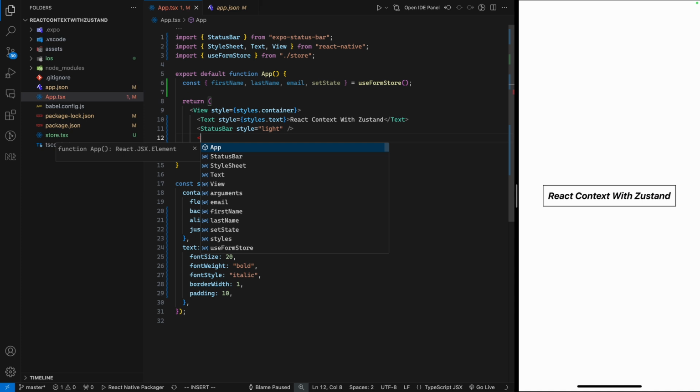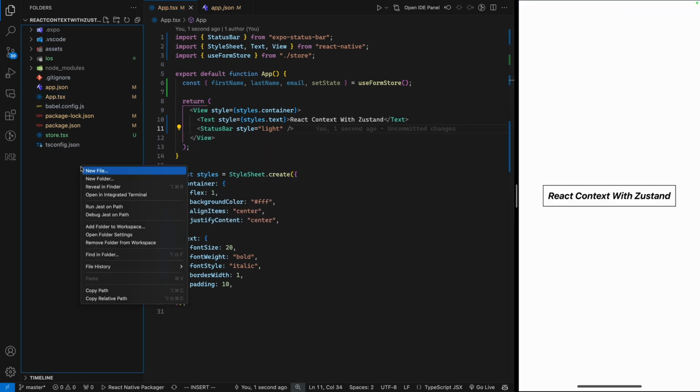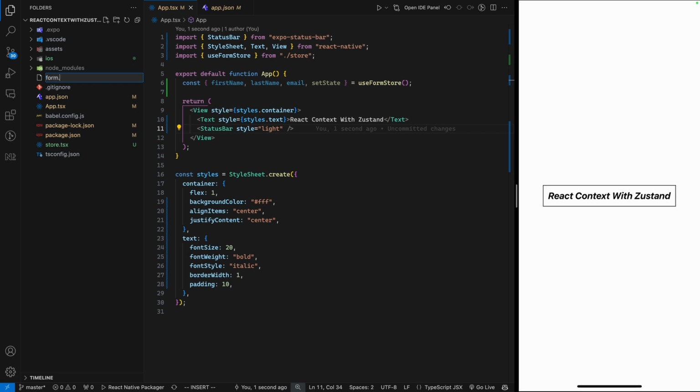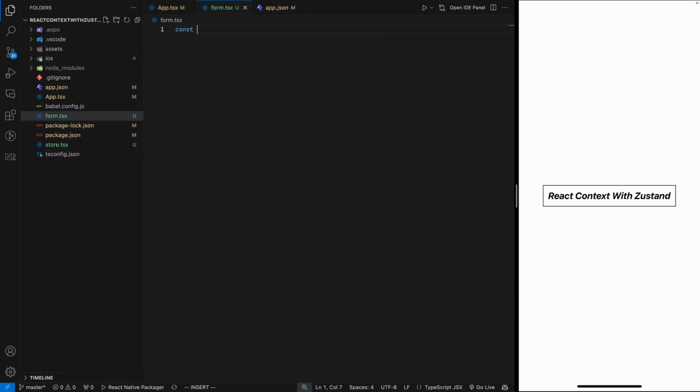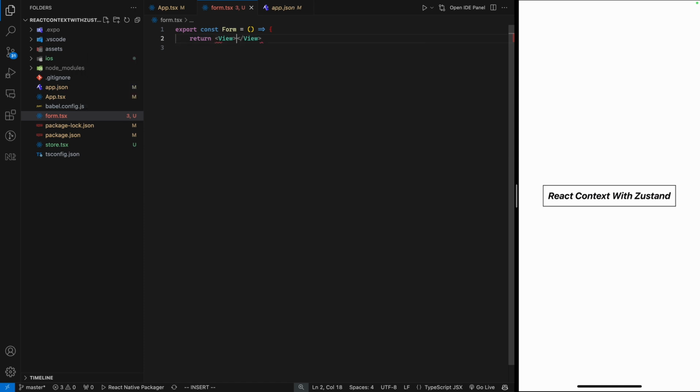So let's create a new component and call it form.tsx. Let's call it Form, export it. Let's have a normal view just for now. Cool.